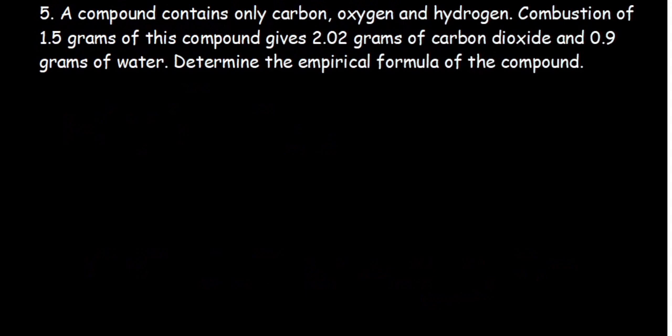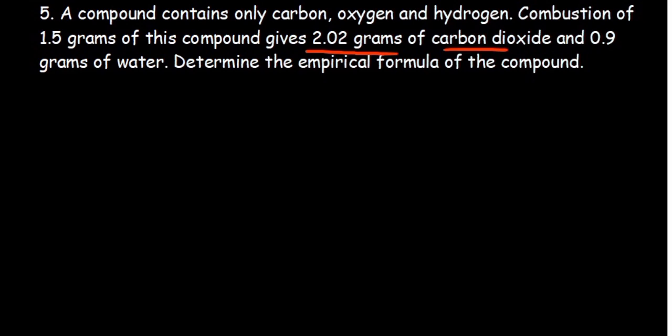Question 5. A compound contains only carbon, oxygen, and hydrogen. Combustion of 1.5 grams of this compound gives us 2.02 grams of carbon dioxide and 0.9 grams of water. There is a video that I worked on combustion analysis, and if you want to understand more, make sure you watch it.